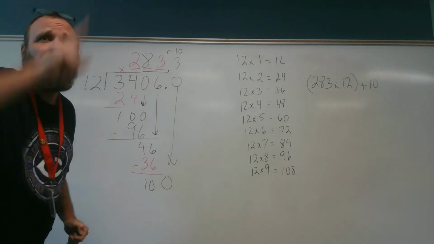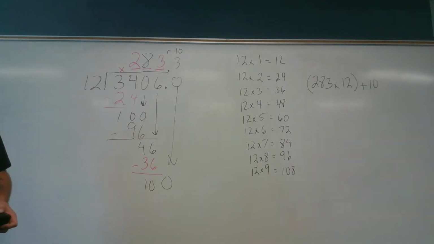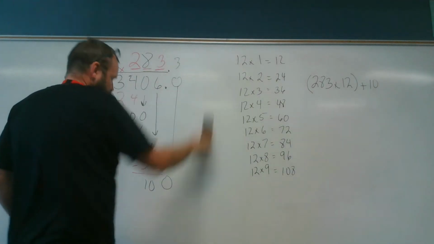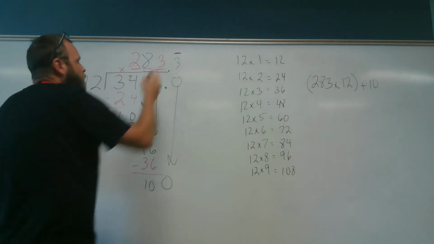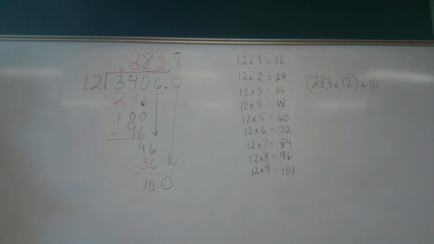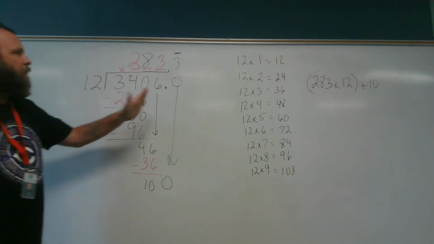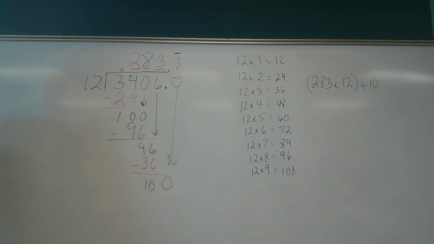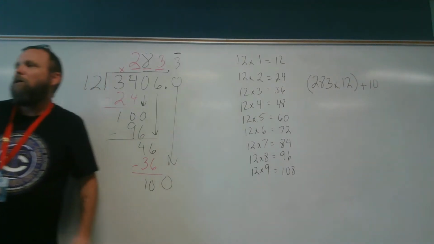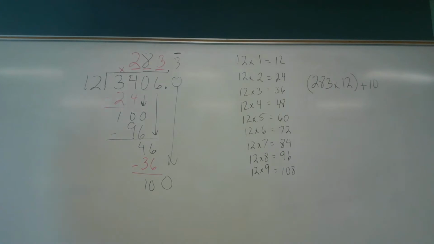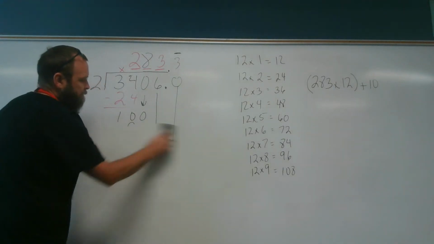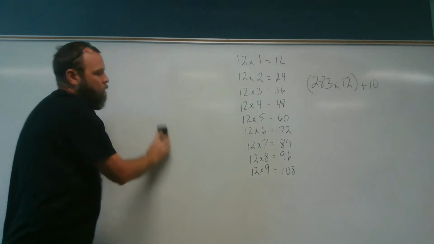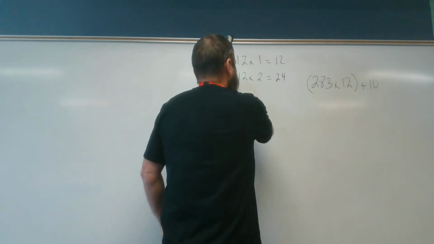But Taylor, what can you do if the same number repeats? If it's just one number after the decimal, you put a little line over it. Good. That line signifies that I could keep putting zeros out there and this 3 would just keep repeating. But the major point is that, as Cheyenne pointed out, you cannot use a calculator to find the remainder. Now, there's an infinite number of threes. It would just go on forever.